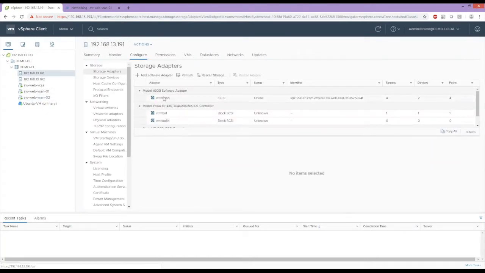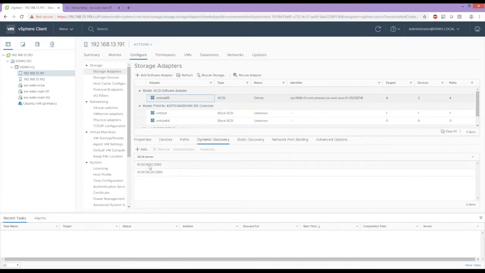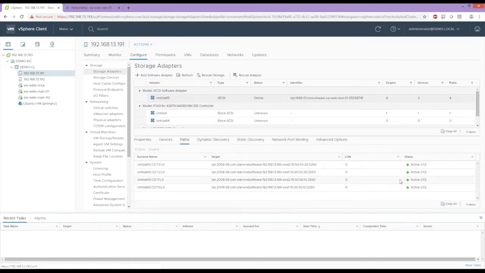So we can go to the storage adapters, find our iSCSI software adapter, and as you can see here, we have our iSCSI network connected to both nodes. One of the nodes is number 10, and the second one is number 12. As you can see here, we have 4 paths. All of them are active.